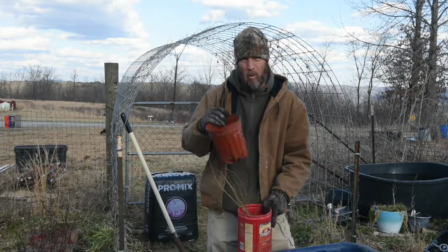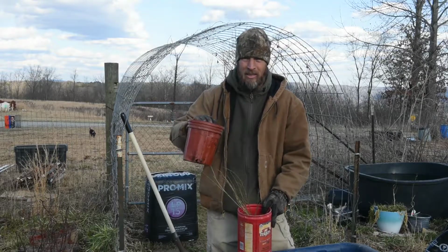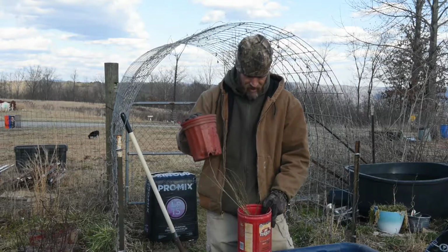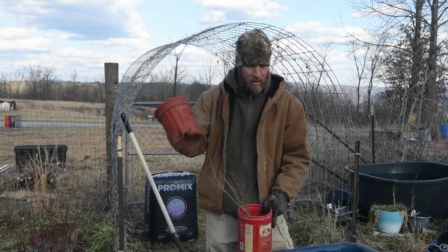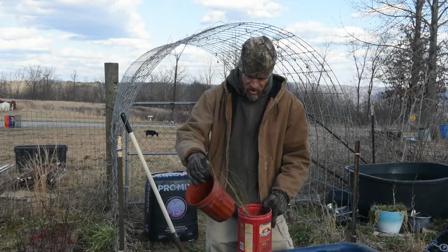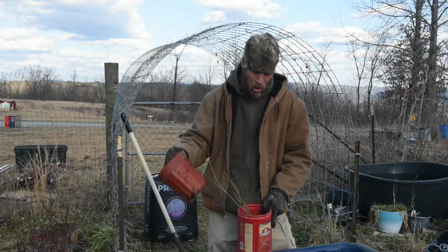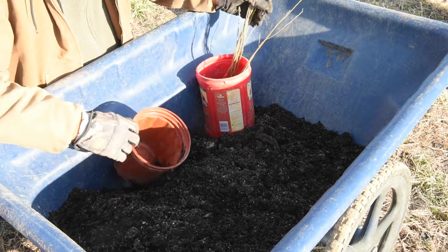So let's go ahead and we'll plant these. I'll show you how to do it. Show you how to plant them in pots, and then that way if you have any young whips like this that you need to take care of, it doesn't matter if they're apple trees, it doesn't matter if they're pear, if they're cherry, if they're young whips like this, you can do them all the same way. So let's get started. Okay, let's get started on planting these little whips.